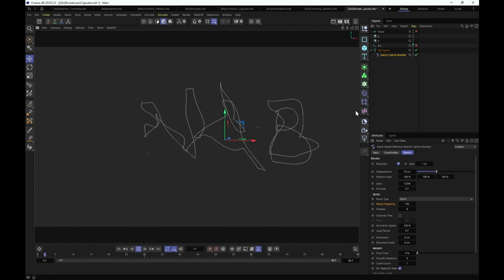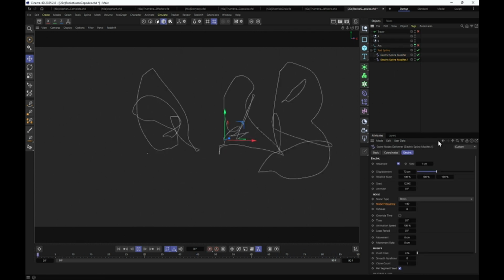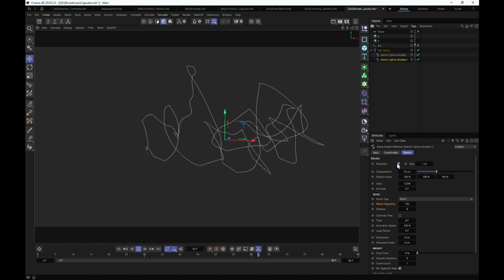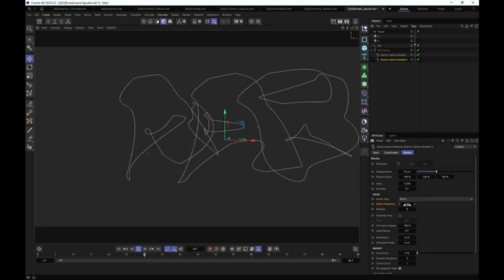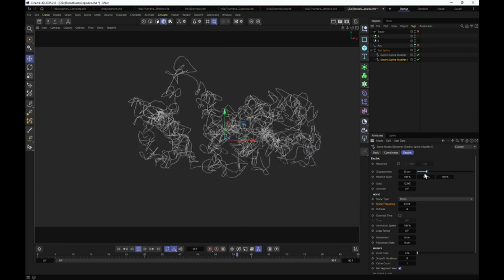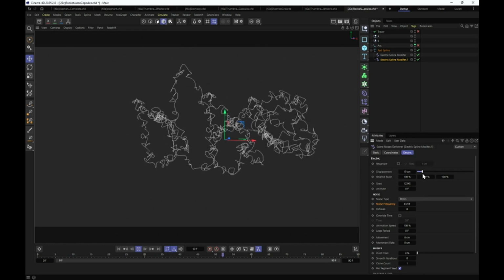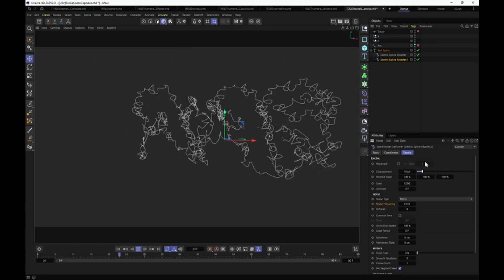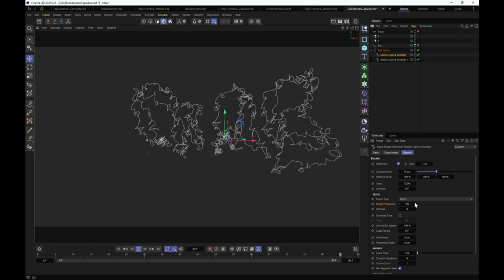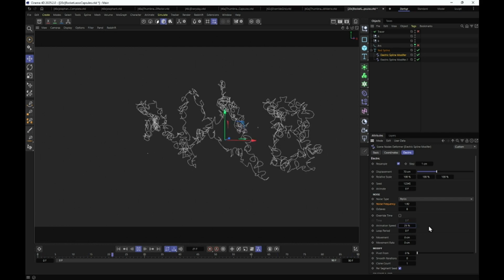So we got these large wiggles going on, but then I can duplicate my electric spline modifier a second time, and I'm gonna say, hey, I don't even need to resample this time because the previous one did. And then this one, I'm gonna make a way tinier noise and then say less displacement. So now I've got one doing those large movements and a second iteration of it doing these smaller ones. So I could say, hey, that big one, I want that one to be real slow. So I'm gonna say the animation speed is gonna be down at 25%.